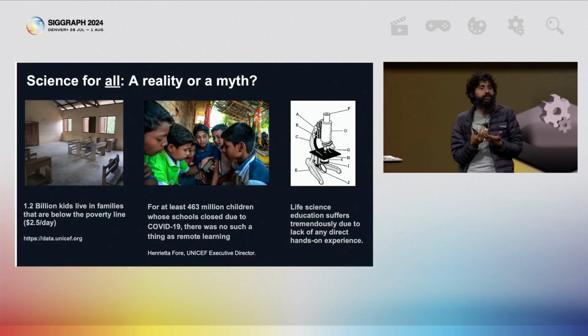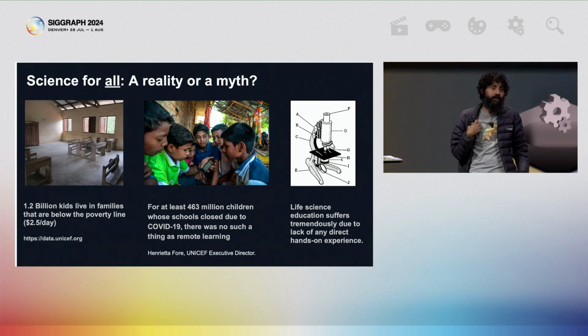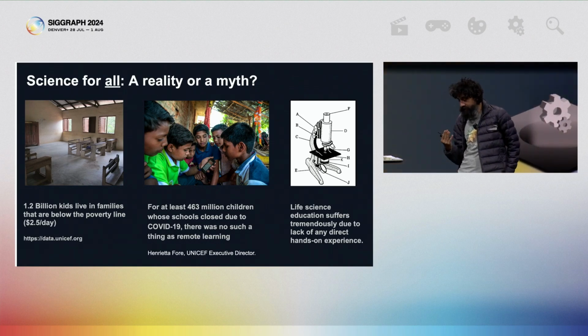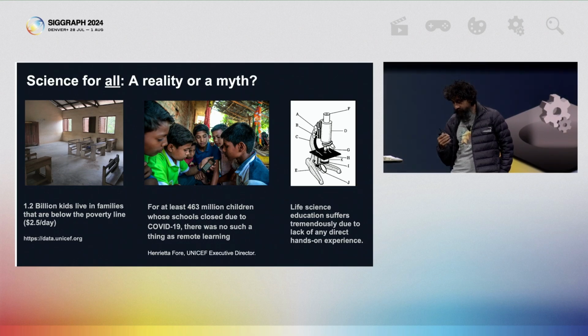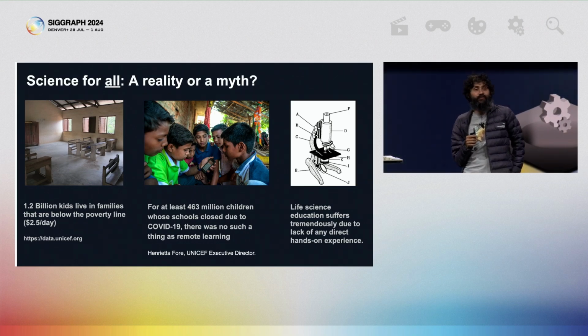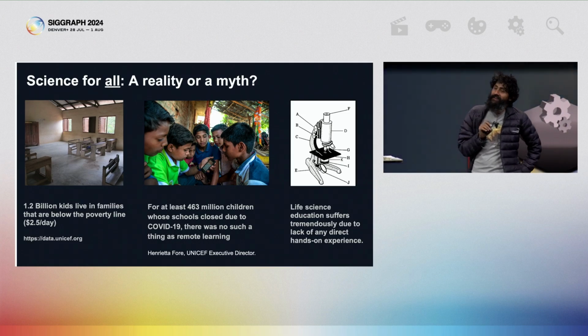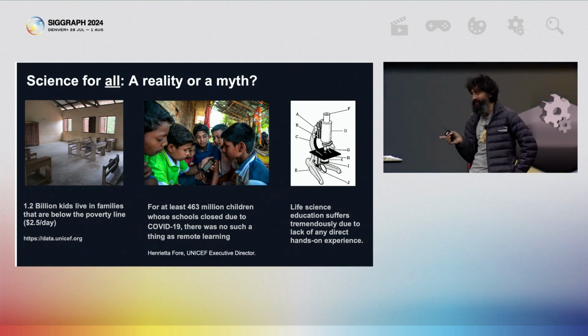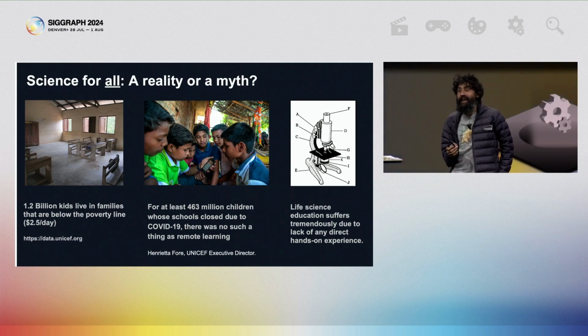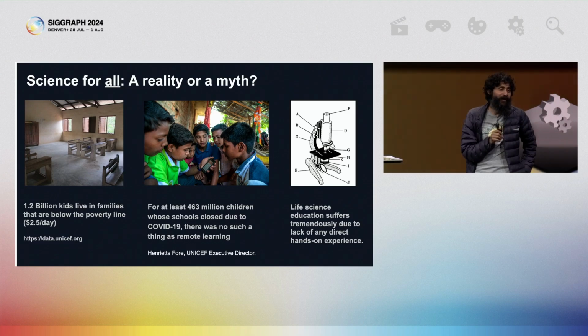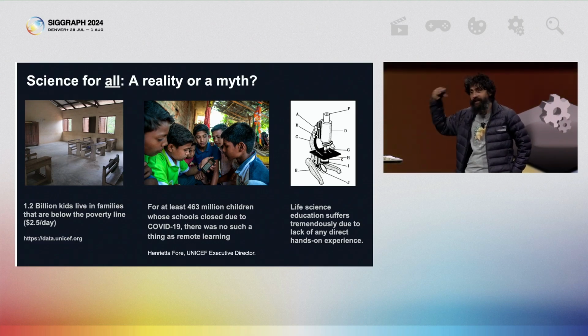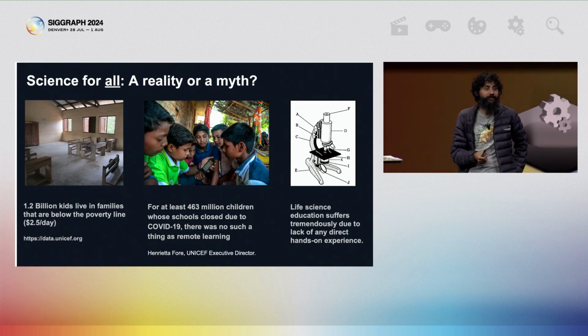We haven't built a system as yet in which we could truly say that science is for all people. I grew up in India, and one of the things I explicitly remember is I was given a high school exam to draw a microscope and label every one of its parts. Except I hadn't actually seen a microscope before. I had seen a photo of it in the book, and I was supposed to draw the same perspective that the author had drawn in that book. Until today, I recently picked up some of the exams from places around the world. That exam question still stands.